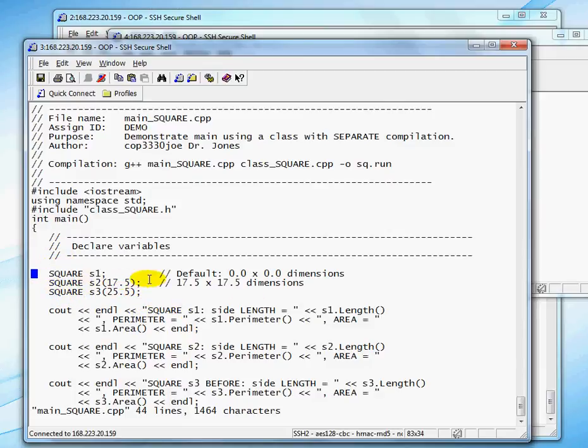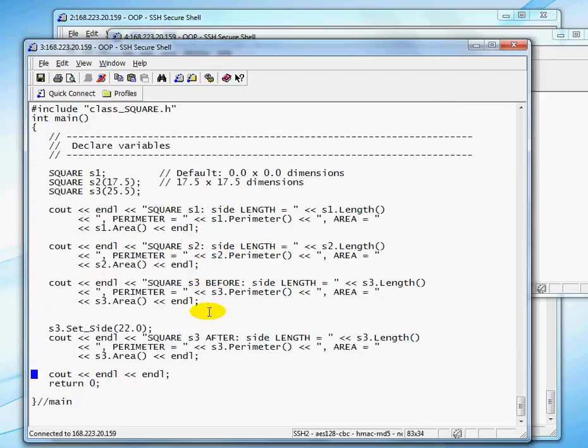So we have 3 square objects or variables, S1, S2, S3. S1 is 0 by 0, okay? So you would expect its perimeter to be 0 and its area to be 0. For the second, we expect it to be seen also. What did we have here? And notice S3, we are printing out the original length, which is 25.5.